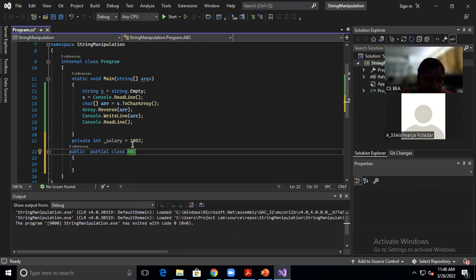Because Java runs on the Java runtime, that is JRE, whereas C hash runs on the CLR, that is the common language runtime. Then the first difference is this. The second one: Java is a class based object oriented language, whereas C hash is object oriented, functional, or you can say a strong typing component oriented language, because it is very case sensitive. In Java we can write code on notepad and run it on the command prompt, but C hash is provided with its own compiler, and we have to go through that compiler.